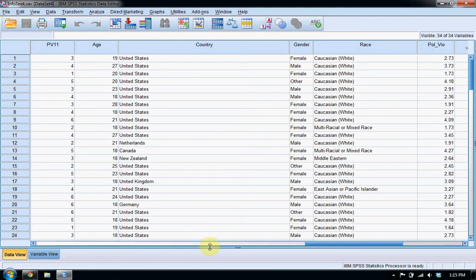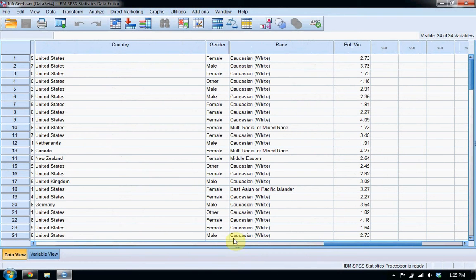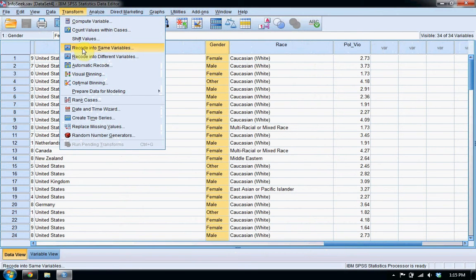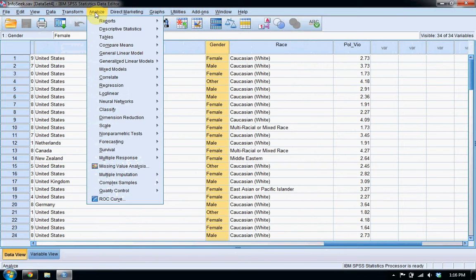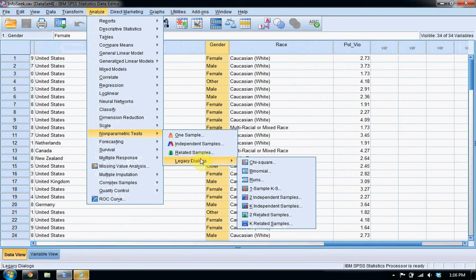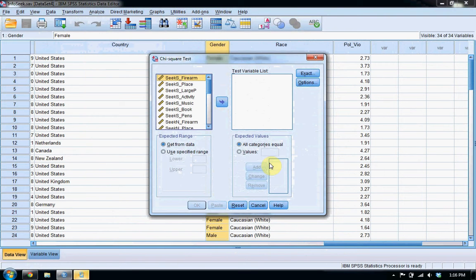Okay, welcome back. In this final module of the week, we will be running the chi-square tests in SPSS. For the single variable chi-square test, we need to make a few changes. So let's go ahead and do that. Actually, I'll show you how and I'll show you why we need to do that first. Let's go to Analyze, Non-Parametric Statistics, Legacy Dialogs, and chi-square. This gets us to the single variable chi-square test.